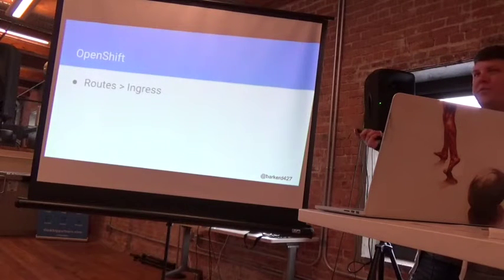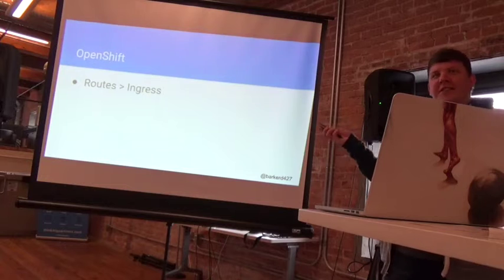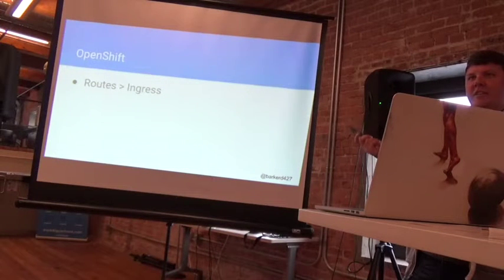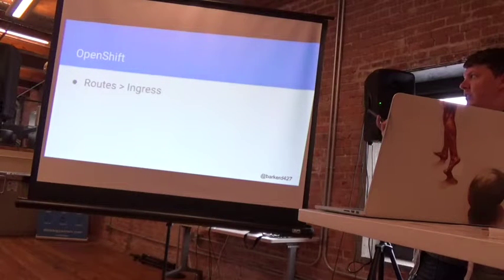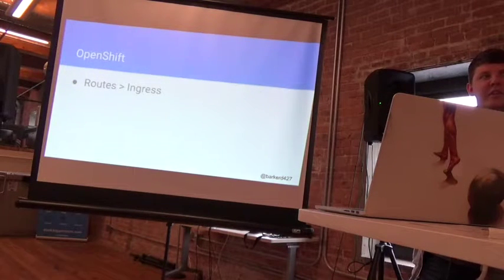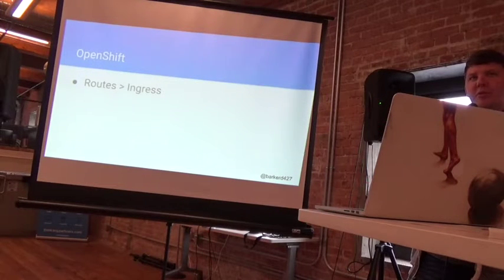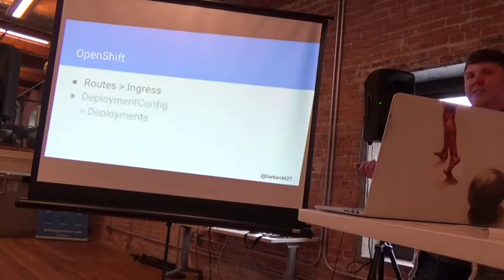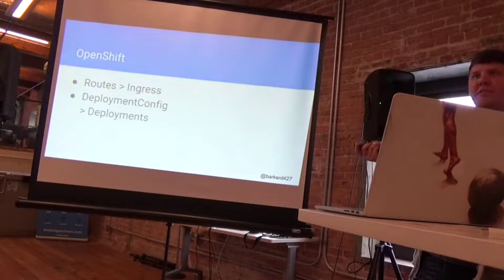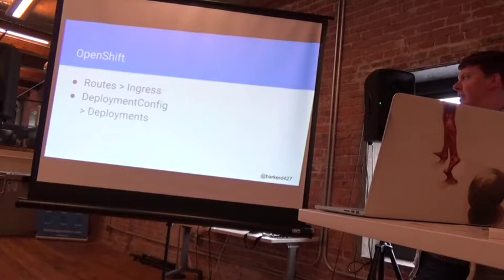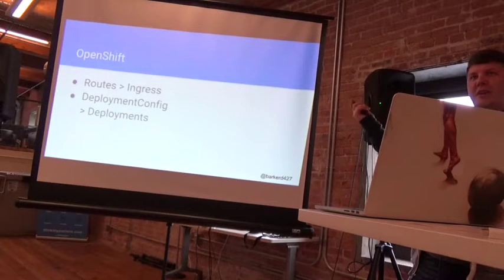All right, so in OpenShift, again, naming is hard. So they created routes, and then they kind of upstreamed those into Kubernetes as ingress for some reason. And so routes has more features than ingress. So it's a little complicated right now, but in OpenShift you can use either one. They did the same thing with deployment config and deployments. So deployment config came from OpenShift, they upstreamed it, they called it deployments, and now we have a confusing mess. So you can use either one in OpenShift.